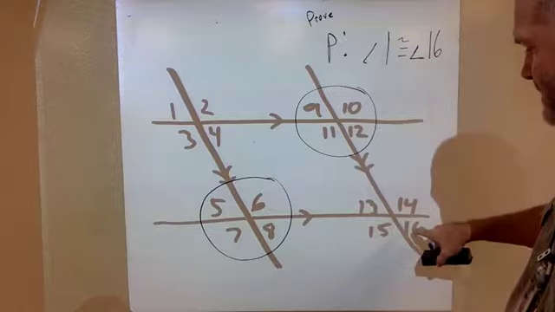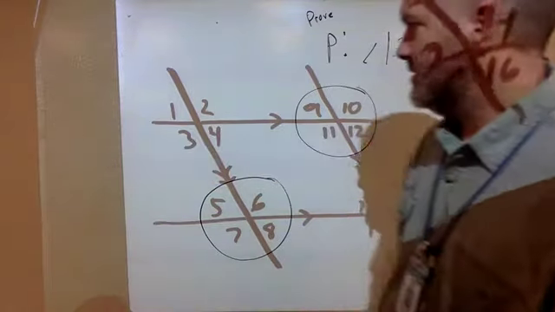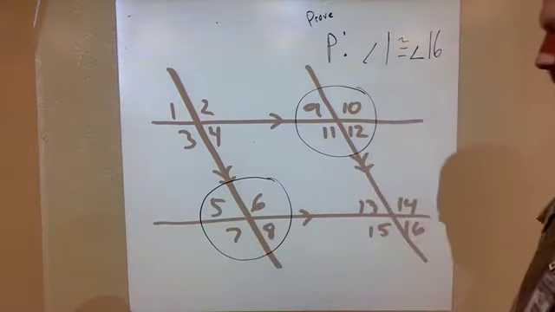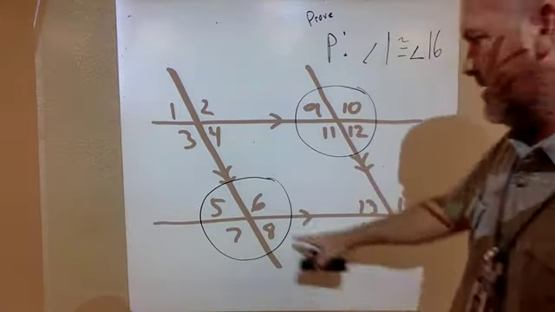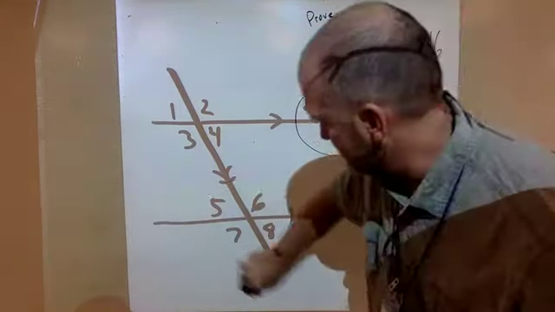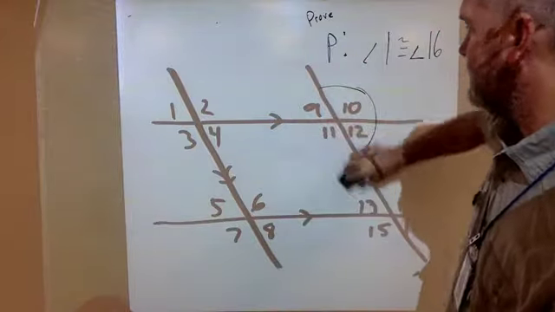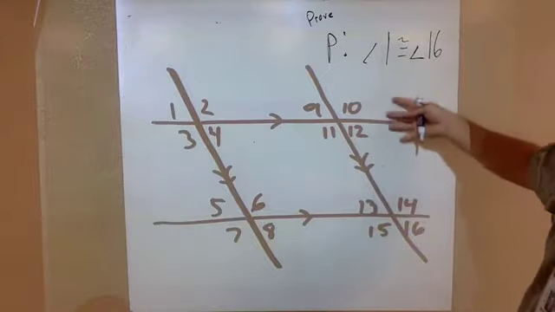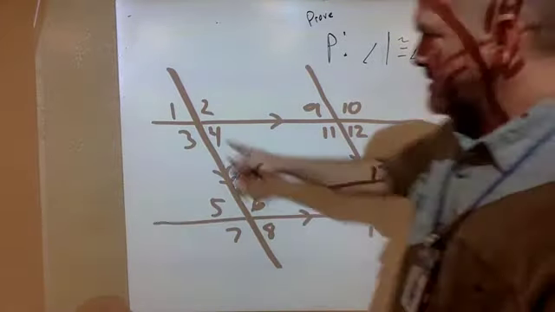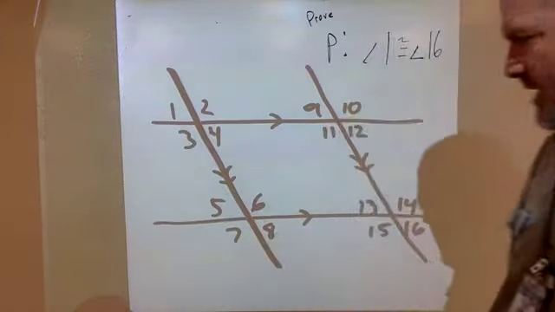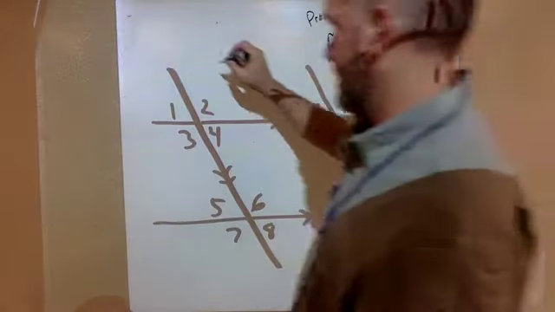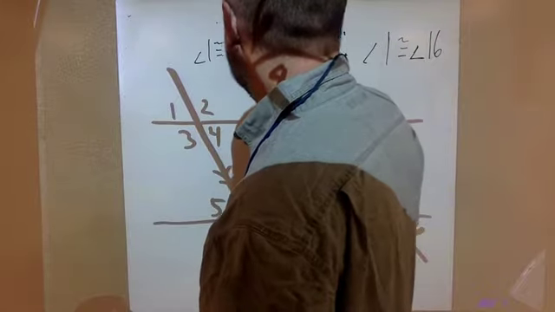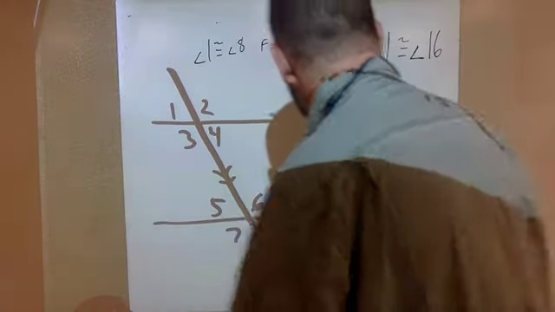So look at these angles. They're both acute angles. So pick an acute angle out of one of these 4 right here. I heard somebody say 8. All right, I'll show you how to do this as if we're picking angle 8 as our part C in the transitive property. Can we say that angle 1 is equal to angle 8? Yes, we can. Angle 1 is congruent to angle 8 because of alternate exterior.